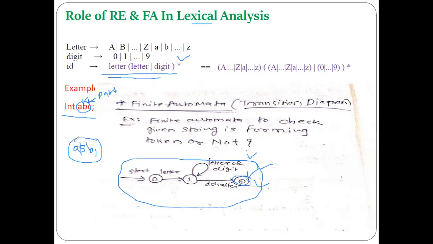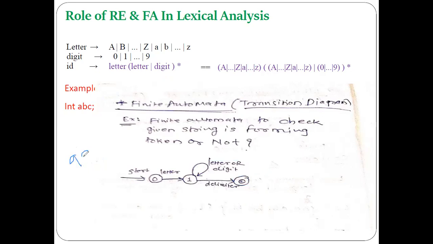Why? Because what is the rule for describing the token as an identifier? The rule is that it should start with a letter. Yes, it starts with a letter. After the letter, you can write more letters or digits. But you can see in this case, after the letter A, there is the symbol dollar, which is not allowed. So if you try to check this A dollar against the finite automata which you have already generated for this regular expression.